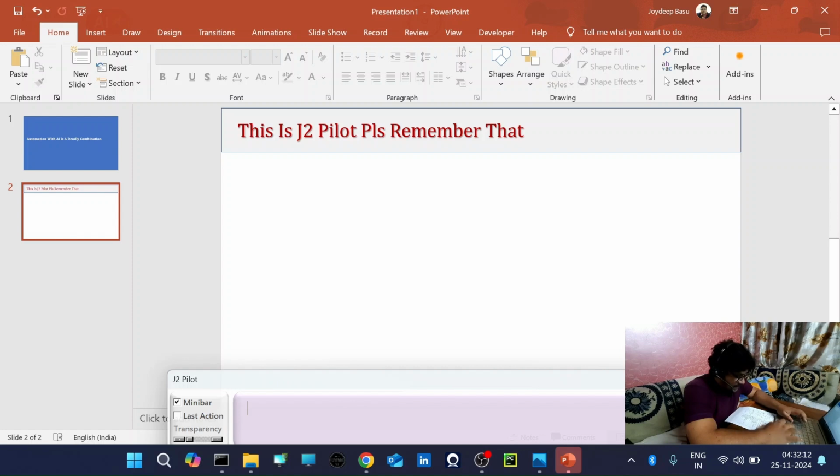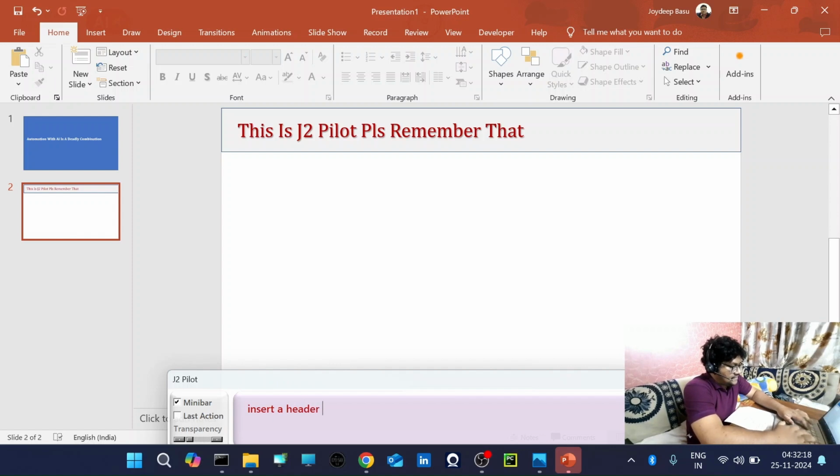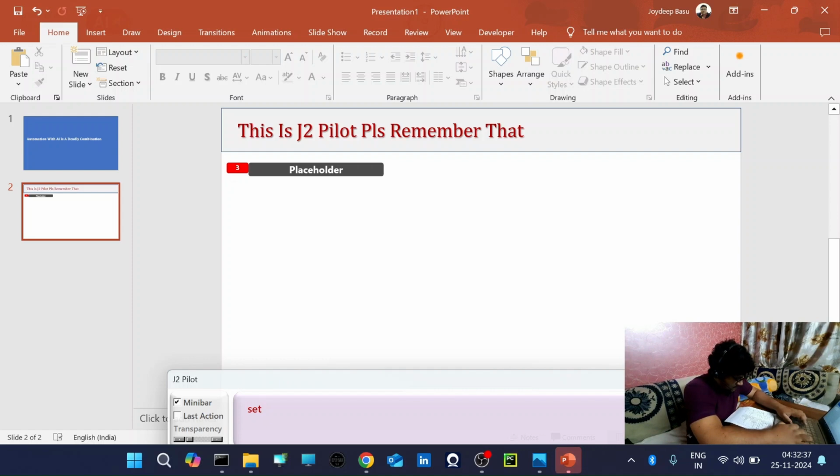Set presentation title as, okay. Yeah, just keep me, okay. Insert a header at position index 11. Set update text as header element.